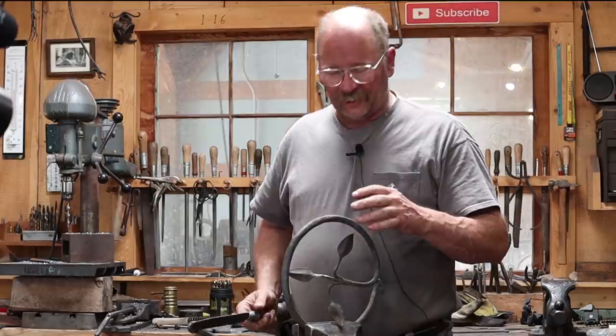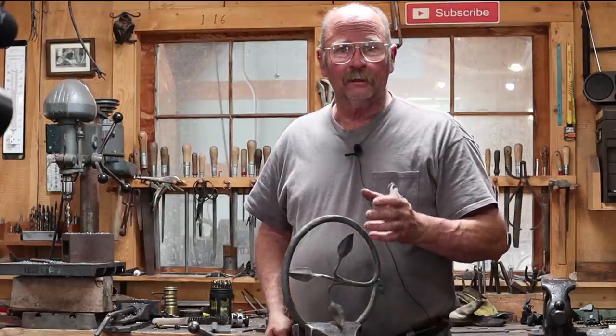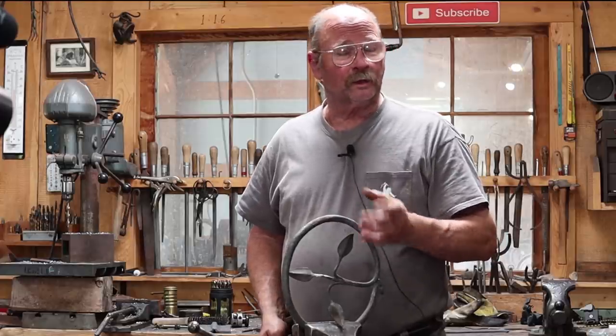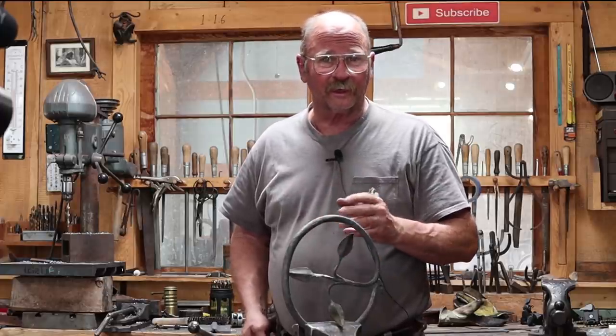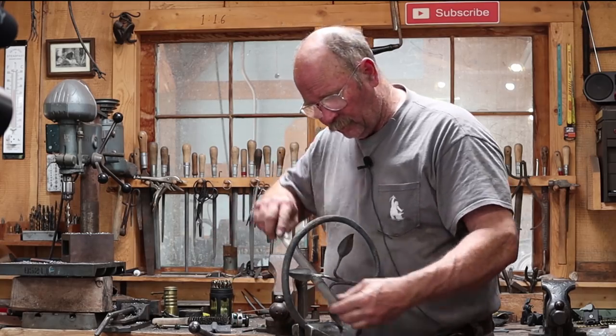I took a few minutes and I cleaned up where that leaf had broken off, got back down to bare metal, put a little bevel on it so I get a nice deep penetration weld, and welded it with a torch. I prefer to weld things like that with a torch just because I feel like I've got more control, but if you're trying to do this, use whatever technique you're comfortable with.